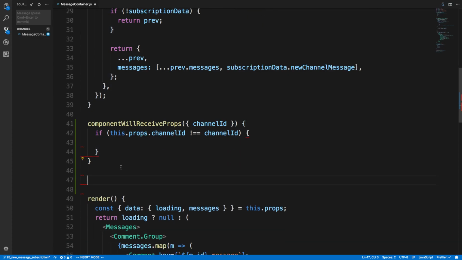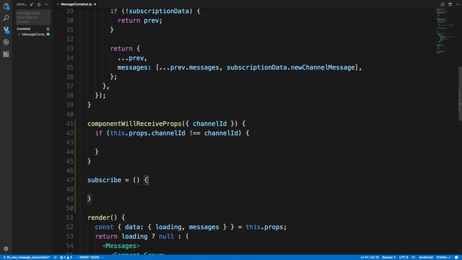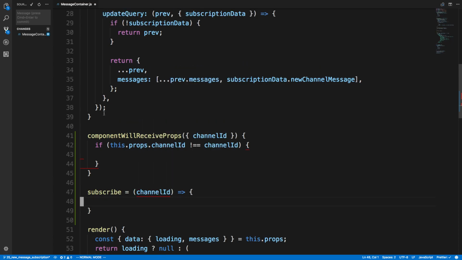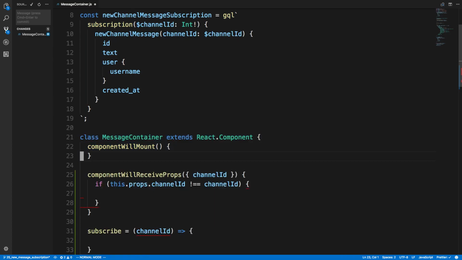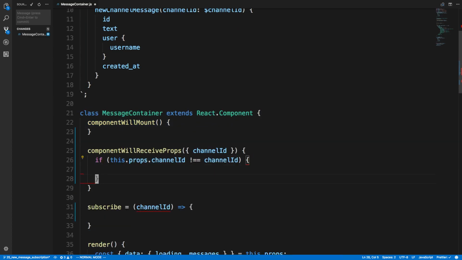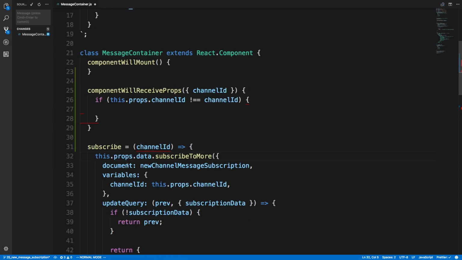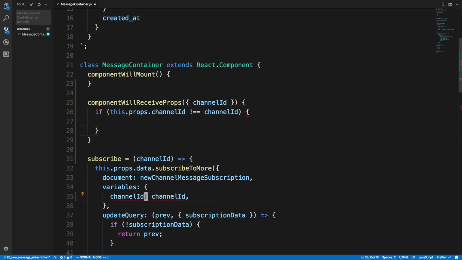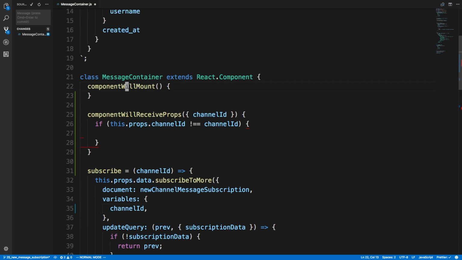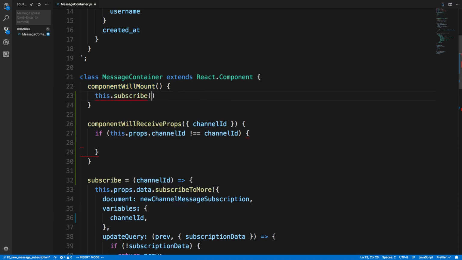So refactor it out. So subscribe, and we're just going to pass in the channel ID, and let's copy this and put it in there. So now instead of using this.props.channelID, we'll just use the passed in one here, and then call this.subscribe, passing in this.props.channelID.